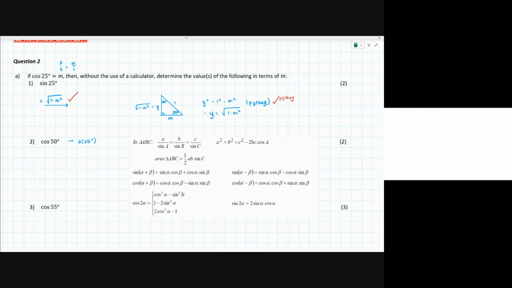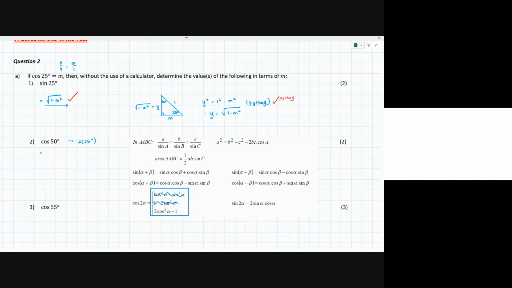Okay, now remember your cos double angles, you have got 3 options. Now it doesn't matter which one you choose to use. We will mark all of them, so it really doesn't matter. But use logic. What I mean by that is use the one that's going to simplify your life most. We have already seen that sine 25 involves a square root. So I'm not going to use either of the cos double angle ratios that involves a sine, just because I don't really want to have to deal with the square root. Yes, they're going to be squared, and yes, it'll cancel out, and that's fine. So you're more than welcome to, but I'm just not going to. There's no point in overcomplicating it.